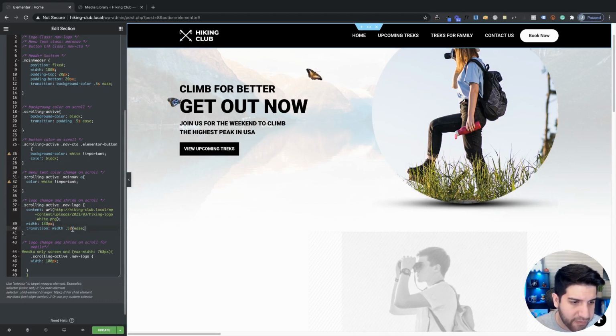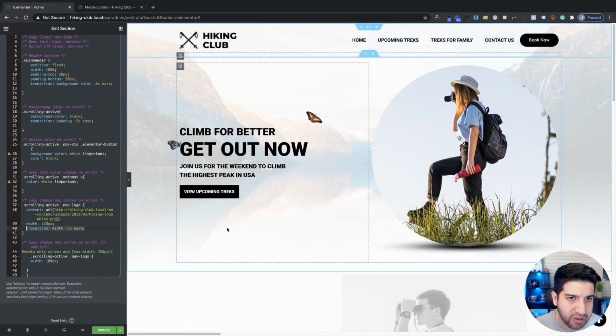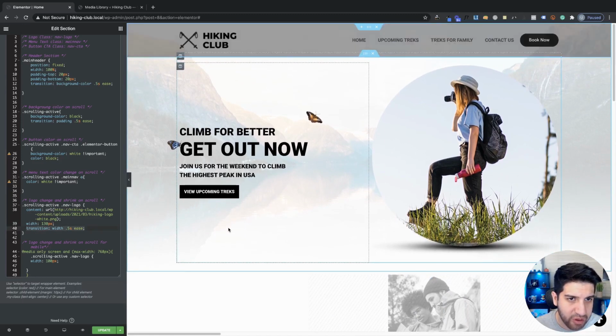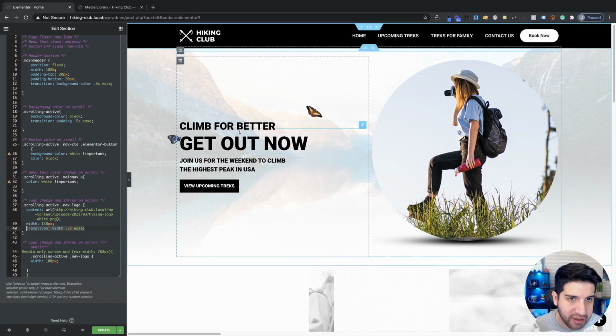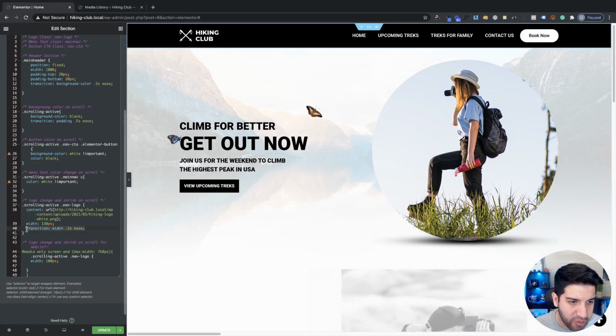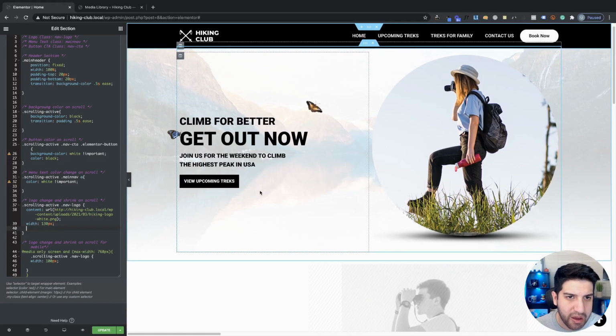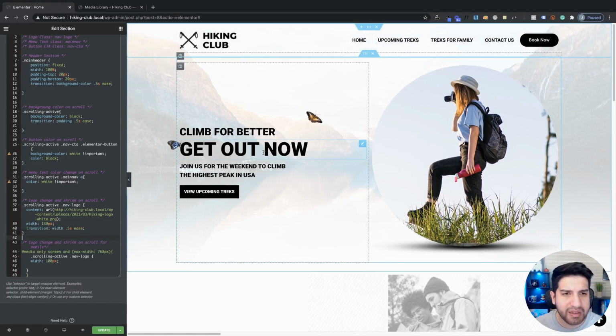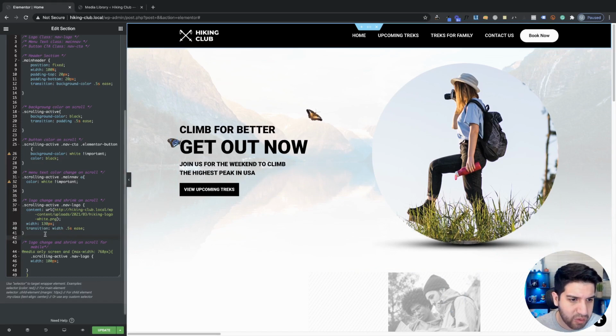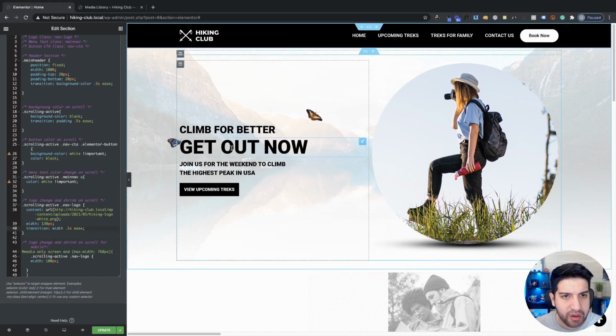The transition effect, definitely leave that. It's just so then we have a smooth transition, so whenever it shrinks, you have that transition where it moves from the current size to the smaller size. If I were to remove that, you notice that it would be very rugged. It would just be right away. Not smooth. I like that smooth transition that we have there. So that's why you want to have that transition.